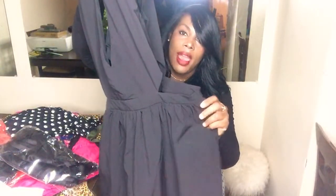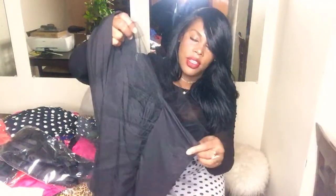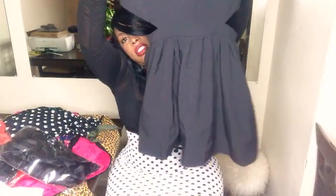It's so soft, and it just looks so expensive. And this is for someone who doesn't mind showing a little skin. It has, like, the sides cut out. So cute, right? I can't do this dress, but somebody can. And it's by a company called Icy. Love it. Like I said, I had three of them because when I bought it, I bought all three. This right here has like the lace under it, like the lace skirt. So it's layered, and it just makes it flare out and give it that poofy look once you put it on. So I have one of these left.